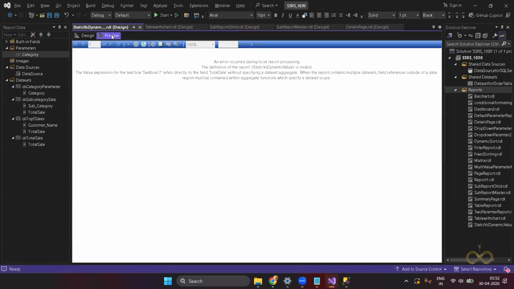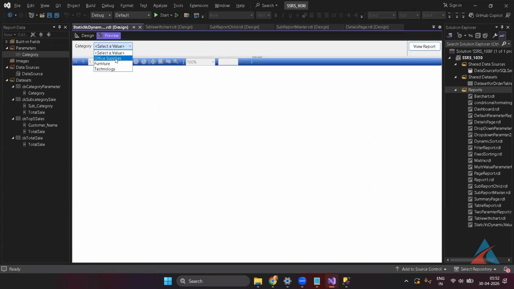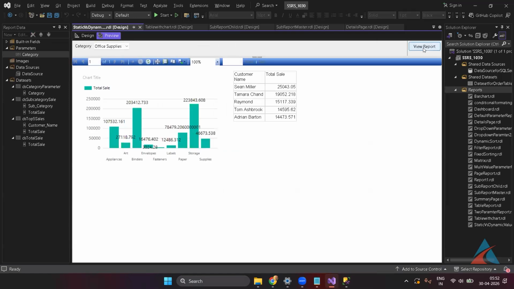Okay, my friend. Go to the preview. Select that value. Okay. Now you can see that my chart is not showing because it's hidden somewhere, but I think on your side it's showing the text box. Clear? So if you want to show a single value in the text box, you can go with this method. If you want to show static visuals, then don't use a parameter. And if you want to change the value, then you can use the parameter.